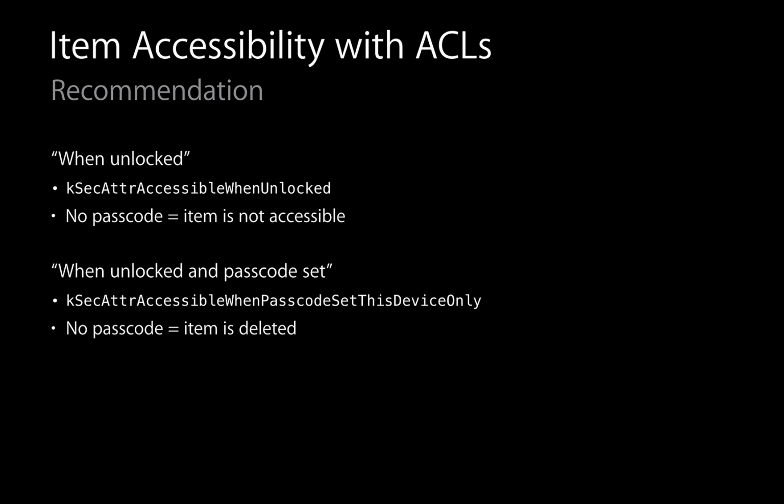Both are good. The second one is a little bit more strict because it deletes your data in case that the passcode was removed. But you can use both, and actually, even if you remove your passcode, the when unlocked class will not allow the user to access the data because the data are protected also by the user presence policy. So the accessibility and the policy work together, and both have to be satisfied to get the data. So you can choose, and now you know how to set the accessibility and what you can use for the authentication. So let's see how the changes in your source code will look.